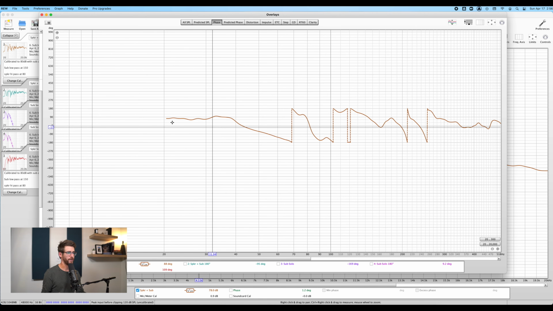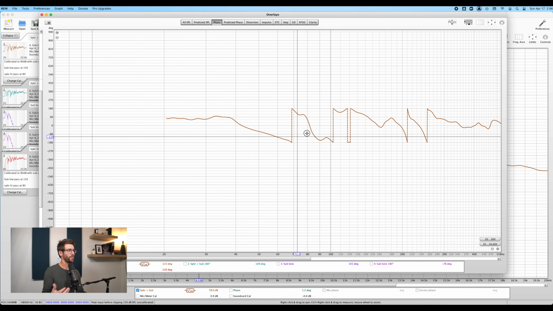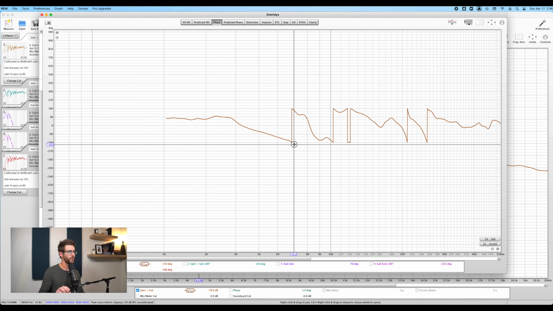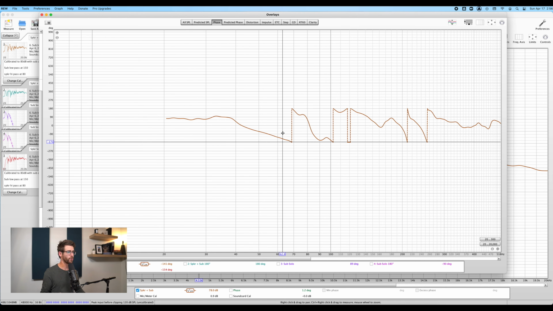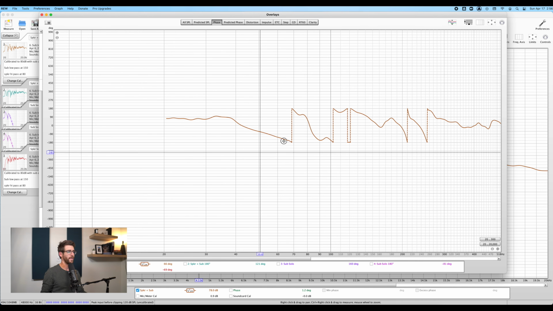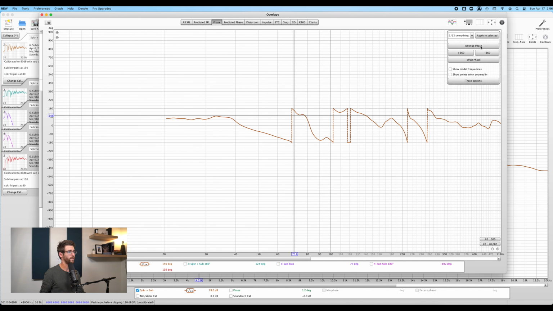If we look at our measurement here, we'll see that as we get higher in frequency, our graph is moving downwards, and that's completely normal. What the dotted lines indicate here is that as our measurement is moving downward, REW has wrapped it, so they just move it straight up 360 degrees. So we haven't had any rotation or change to this measurement yet, but in order to keep it on the graph so that it doesn't continually trend downward, they've wrapped it so that we can still see it and analyze it. You can turn that off up here.